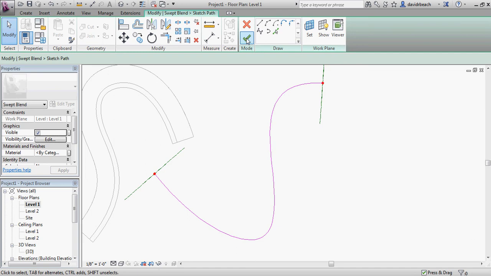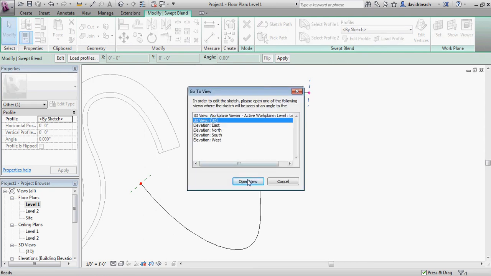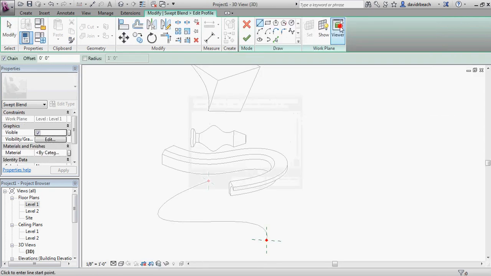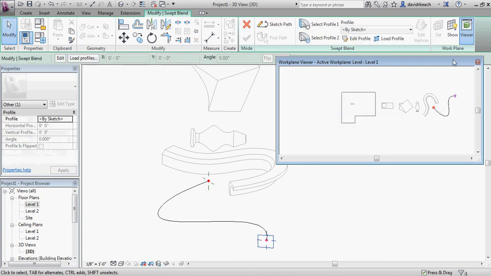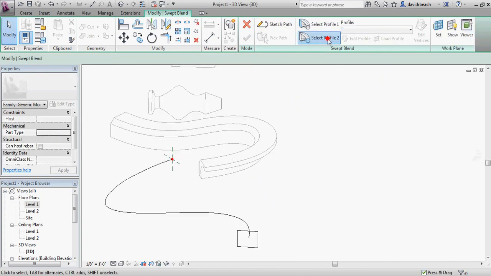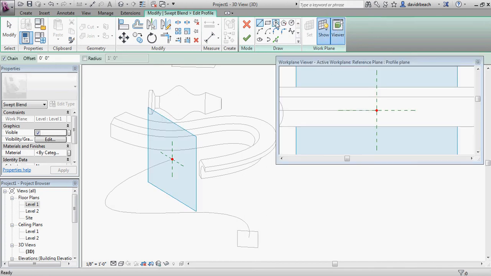So I'm going to click finish edit mode, and now I can do select profile 1 and edit profile, 3D view, and let's go ahead and open the viewer up, and I'm going to draw a box, finish, select profile 2, edit profile, viewer, and this time we'll draw a circle.